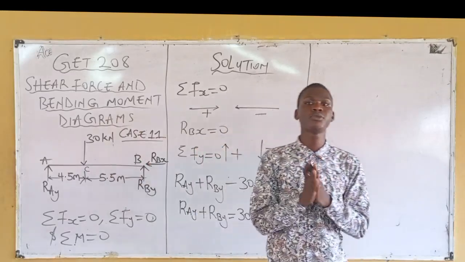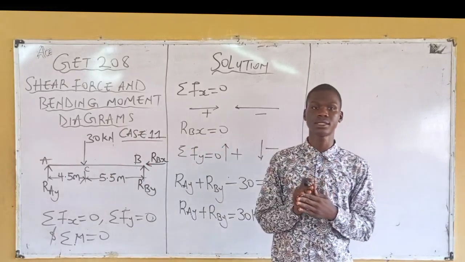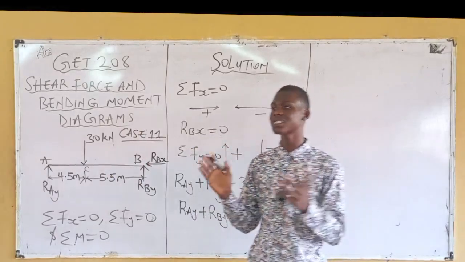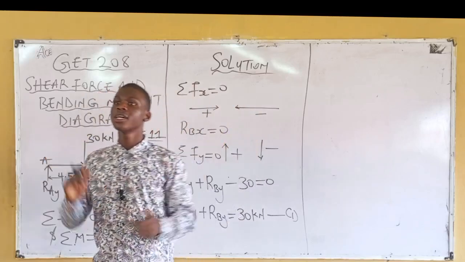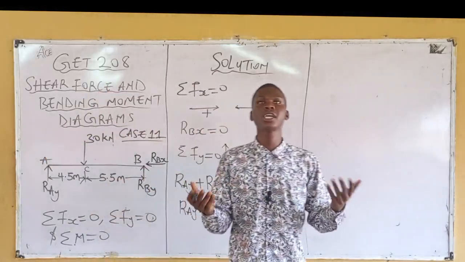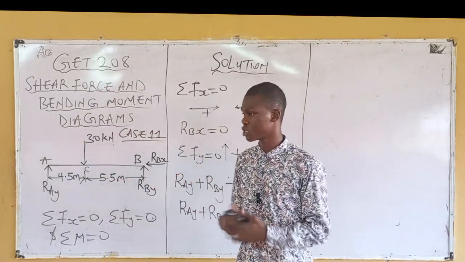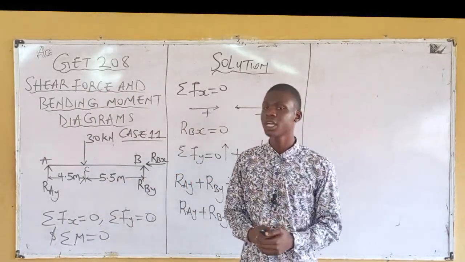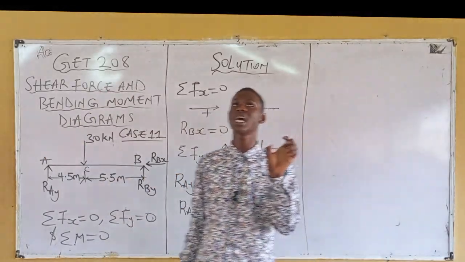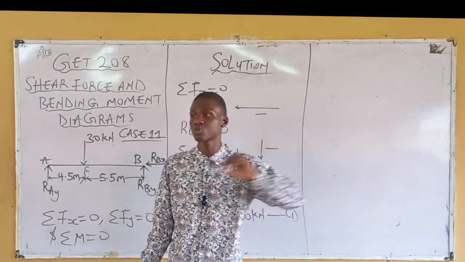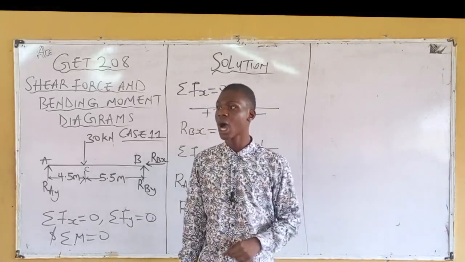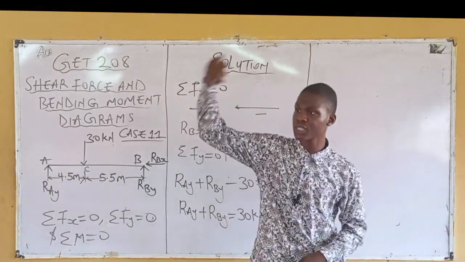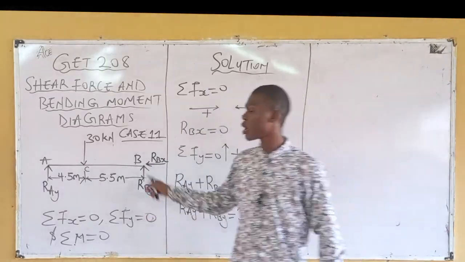Alright, let's take it back to mathematics. In mathematics, let's say you have a simultaneous equation. Is it possible for us to get the two values of unknowns at once? No, it is not possible. I have to find one, then substitute it later into the other equation. So that's what we are trying to do here.